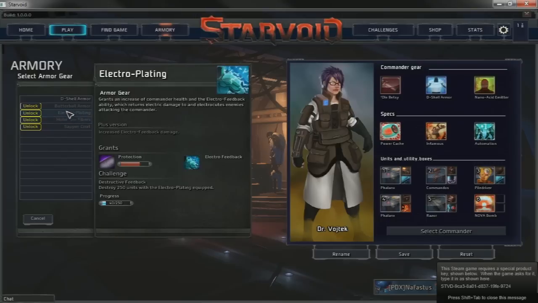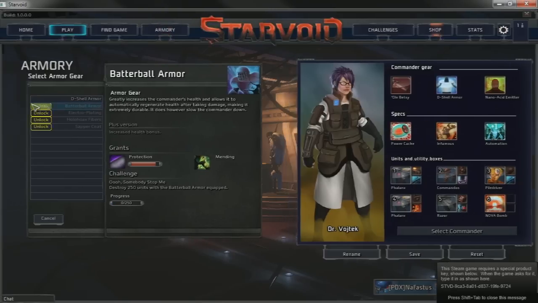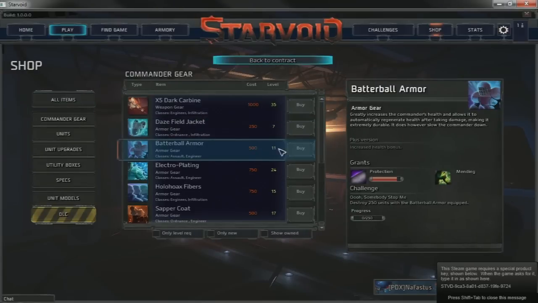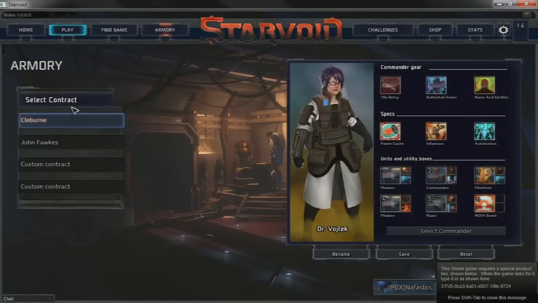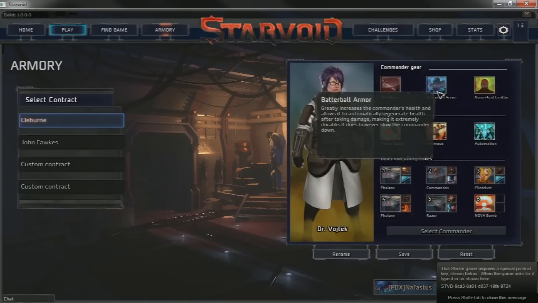That's a D-shell armor. Let's show them the unlocked armors, and the ones not unlocked. Let's unlock this new battle ball armor. You press unlock and then he gets to the in-game shop, and here he can buy it if he has the in-game resources and the level. Back to the contract, and now he chooses a different armor. We'll give him some better stats.